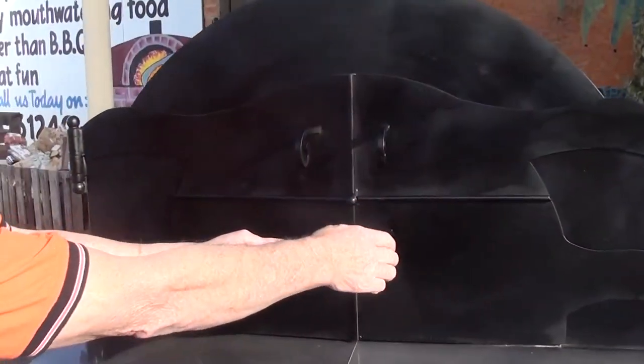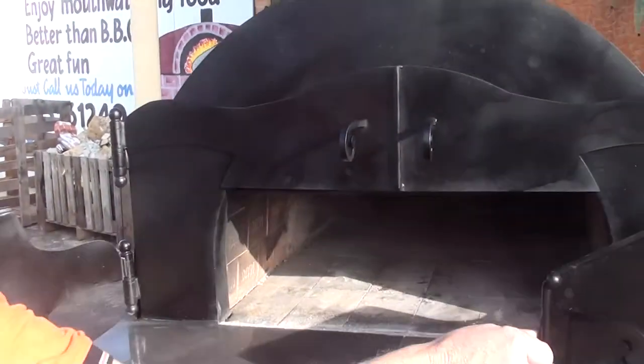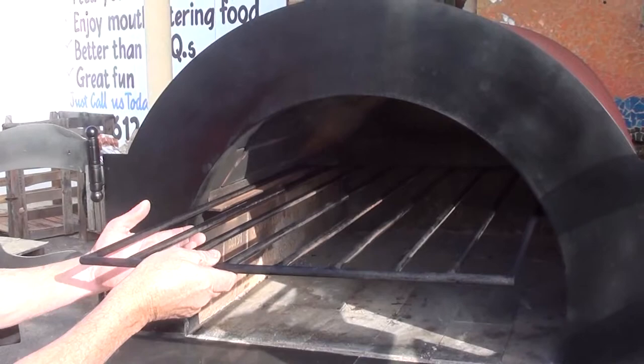Welcome back to the Woody Wood Fired Ovens. Today I want to show you all the others that we manufacture right here in WA. This is Mammy Woody, and what's so different and unique about Mammy Woody is it's got four doors and this wonderful rail or rack in the center, which means you can do double the amount of cooking at the same time. You can cook steaks, chickens, and pizzas all at the same time.